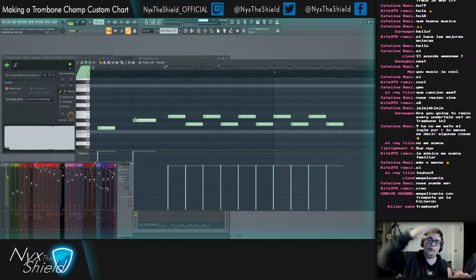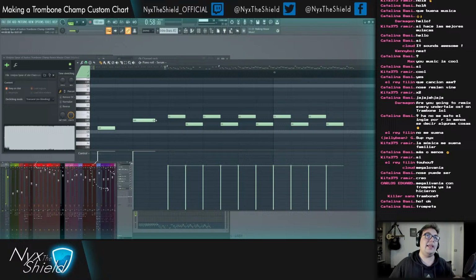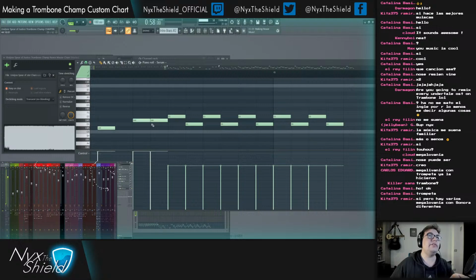So if I wanted to do a shake, which is like a vibrato type of deal, I usually do this. So if I did this directly, the game is gonna slide from here to this one really slowly, and that's not what I want. So if you want to start a slide later, you can just duplicate these two notes. And this is another thing the game does. If there are two notes right next to each other, the game says, oh, these two notes are really, really close together. I'm gonna make them one note.